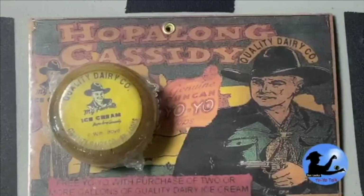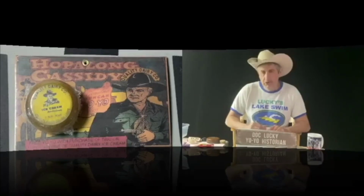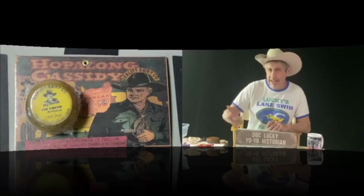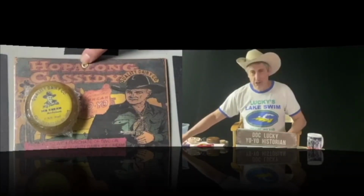When this first came out on eBay, it was something that went for a couple hundred dollars. The first one went off for $250. I'm going, wow, what a find. Of course, they didn't have a really good close-up of it, so you really couldn't tell what was there. But then I started looking at the next one that came up, and if it was really found in your grandmother's attic, how did you find two of these? And then you notice how shiny the brass is. Did that really sit in your grandma's attic for 40, 50, 60 years?